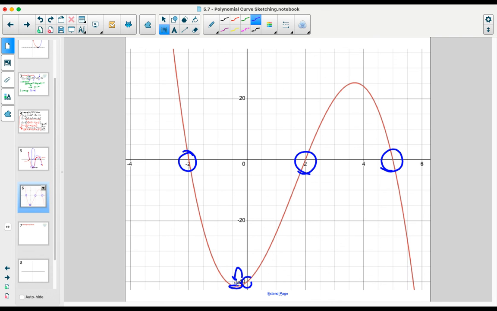Would I know that necessarily? No. Are there techniques for finding that point? Absolutely. Some of them we will see in later lessons, and some of them you won't see until later courses. But there are strategies for finding those points exactly. There are strategies for finding any place that's a minimum or a maximum. But as long as you can identify those key intercepts, and as long as you can identify the end behavior, you should be able to graph the polynomial.